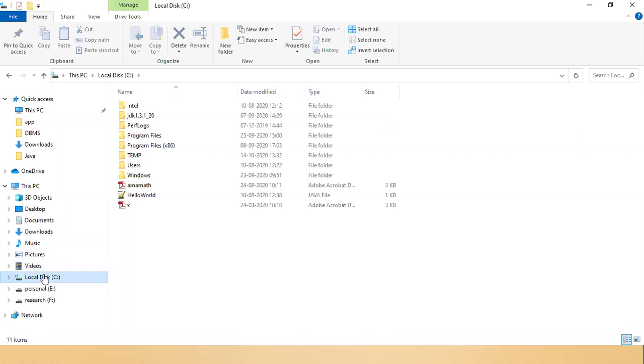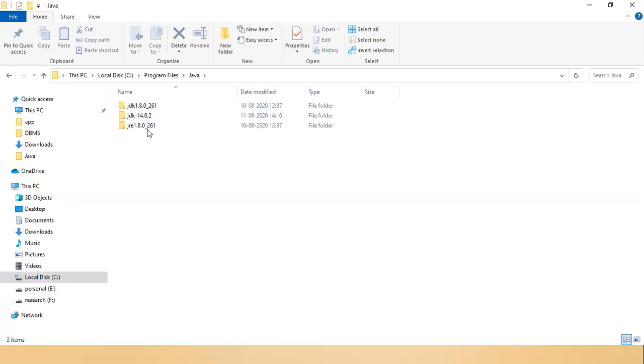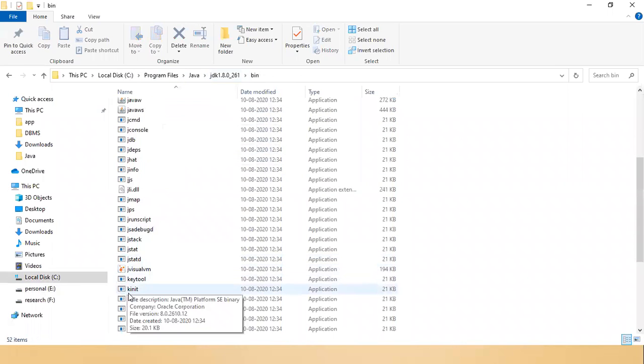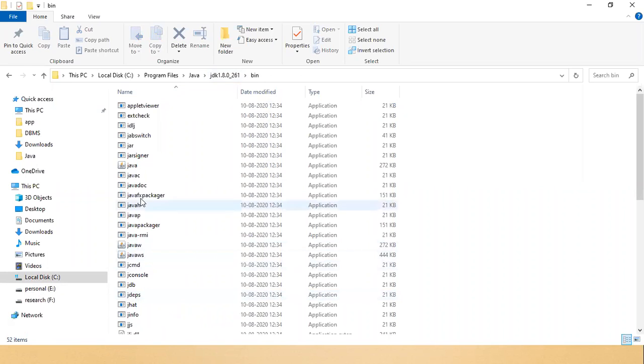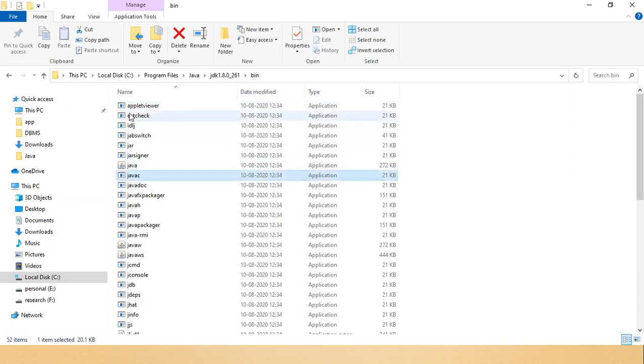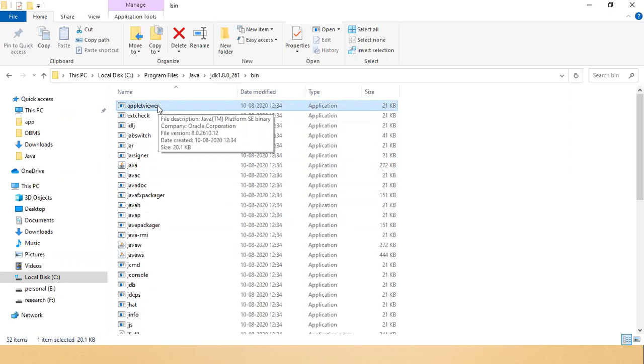Now, if you go into your C drive and let's open up our program files, Java, JDK, bin. Okay. Now, if you go into this particular location, C program files, Java, JDK, bin, you'll find a lot of tools over here. Like for example, you'll find your javac, your compiler. This is your java. You'll find lots of jar files. All these things will be there. Together with that, you will even find an applet viewer tool. Applet viewer. This is a tool. Just like your javac, you even have a tool called Applet Viewer, and this is the tool which helps you to see your applet. So you will have it in your JDK bin. Otherwise, other things would not have worked.